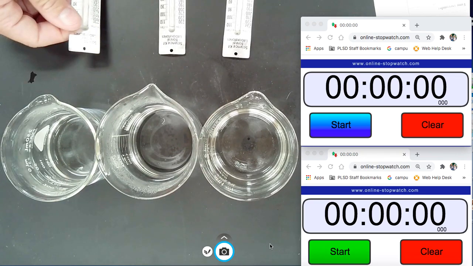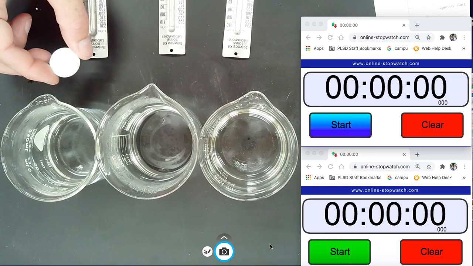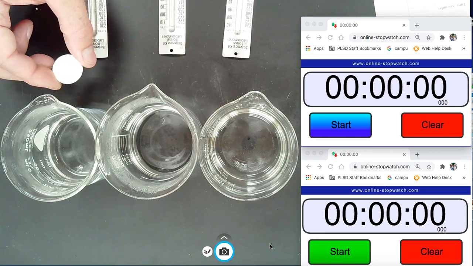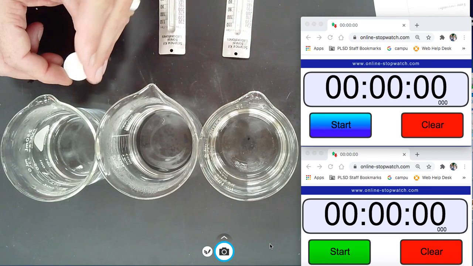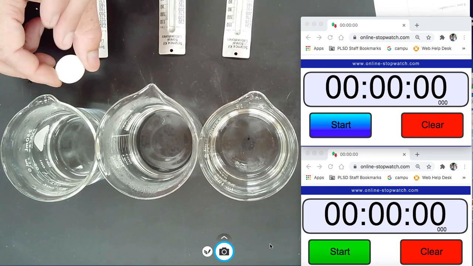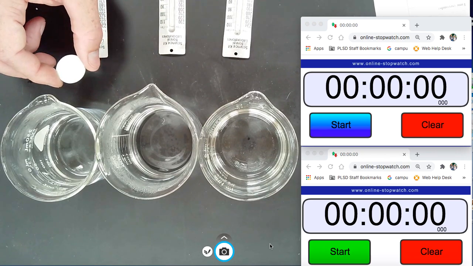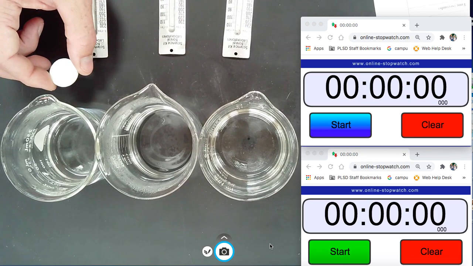So what I'm going to take a look at now is how temperature affects the rate of weathering. This time all 3 of my tablets are going to be solid tablets. Remember, when I do the experiment, I want to change one variable. So I have 200 milliliters of water in all 3 beakers. That's all the same. All of my tablets are full-size tablets, so that's all the same. The only thing I'm changing is the temperature of the water in each one.